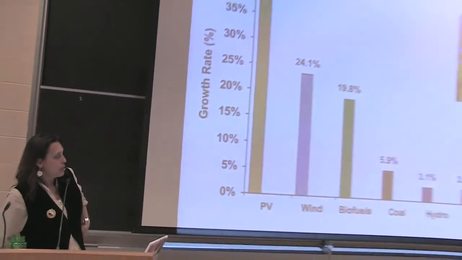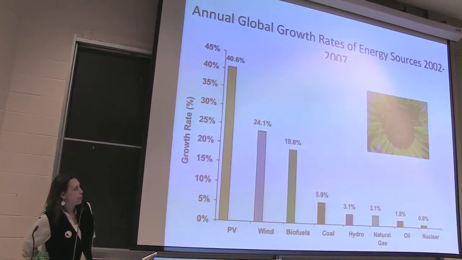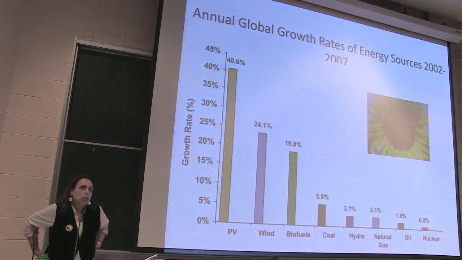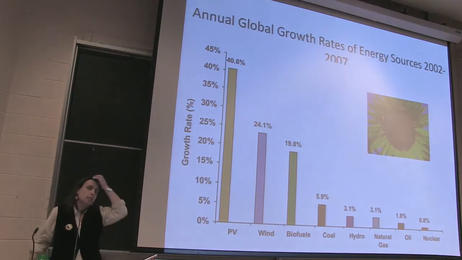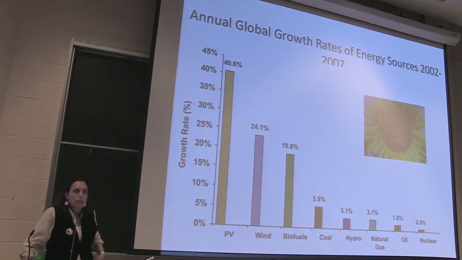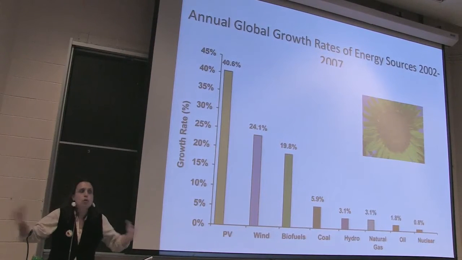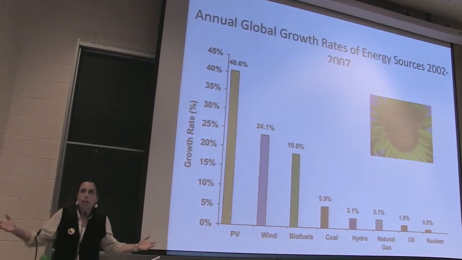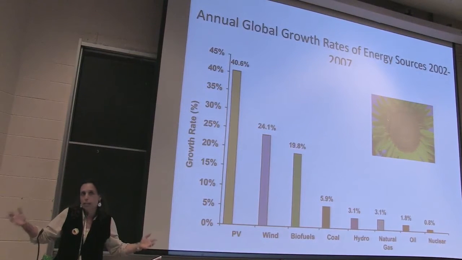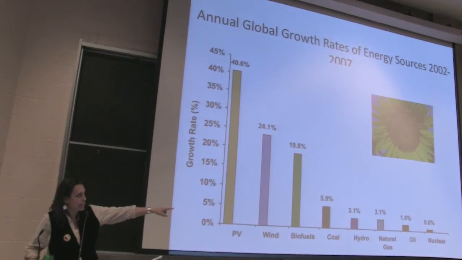Okay, next one. Well, you know this already. The idea of rebooting the nuclear industry is a really bad idea, as you know. This is growth. Of the 65 nuclear power plants on a worldwide scale that are supposed to be saving us in the face of global climate destabilization, 25 of them have been planned for the past 30 years. In other words, this is not a new boom that they're talking about. You all understand what I'm talking about here, right? They're saying nuclear power is going to save us from climate change, right? That's a false argument, and that's the growth rate.